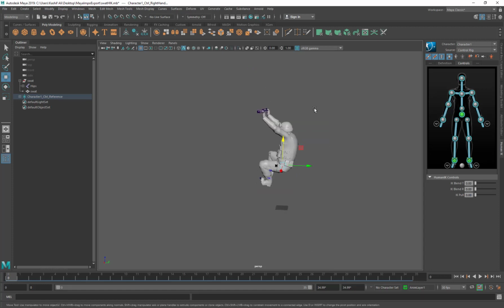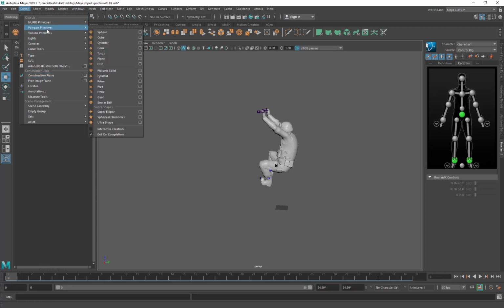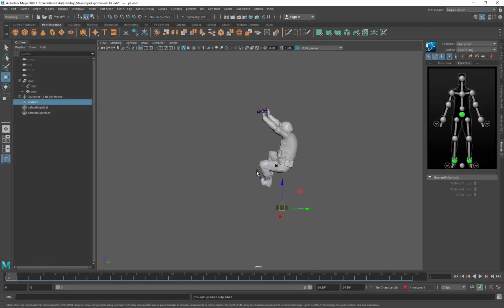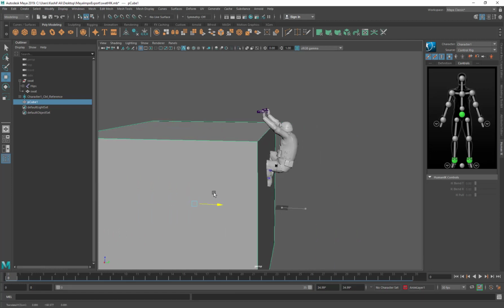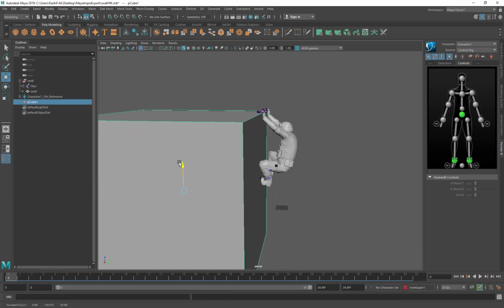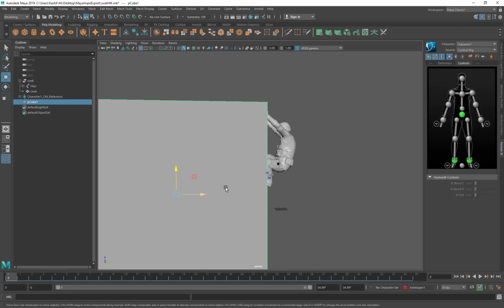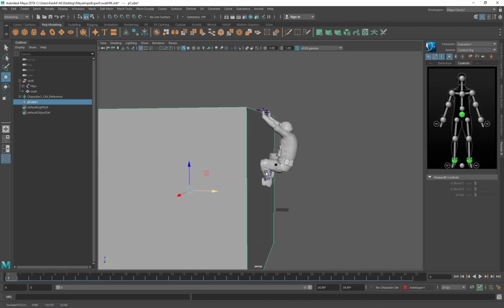So let's first create a reference cube for changing the animation. So here I have created my cube and set the position according to our hands position, like so.